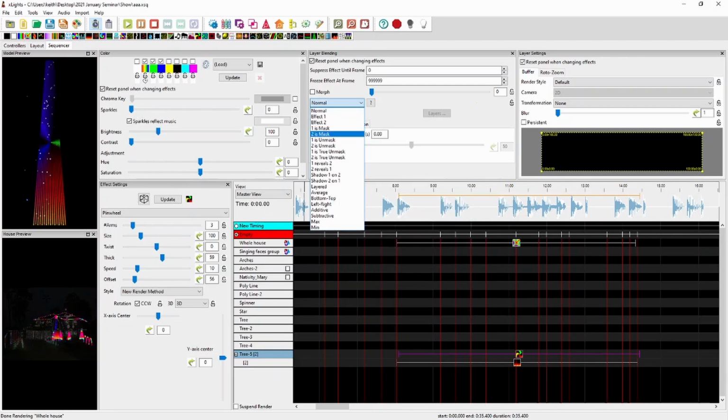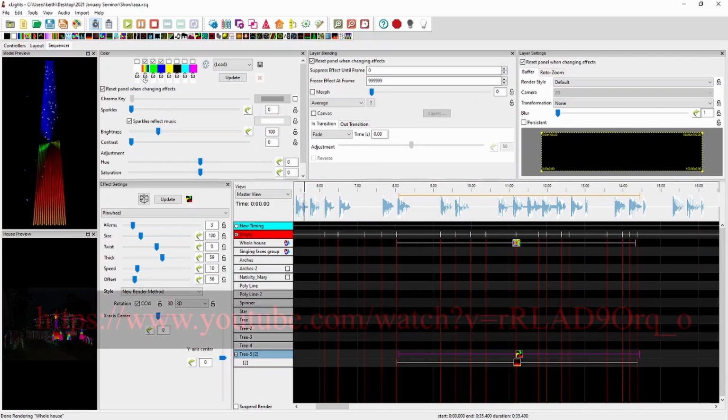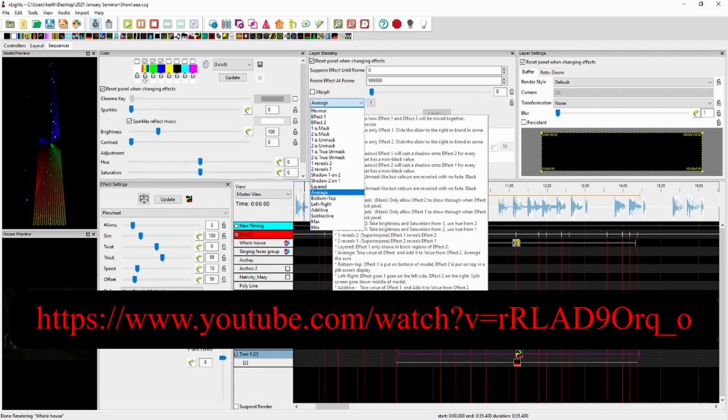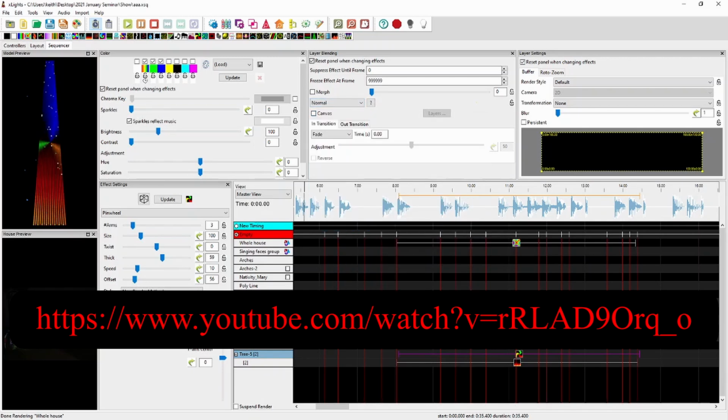So you can do things like have the pinwheel actually act as a mask over the top of the fire, and so it either masks it or unmasks it, things like that. You can also average the two together so the colors blend together and so forth. And there's this layers and buffers video that I made back in September in 2019, which goes through all of these and explains them all and shows you how they come together. And so once you start to get sequencing, you're going to want to play with that.